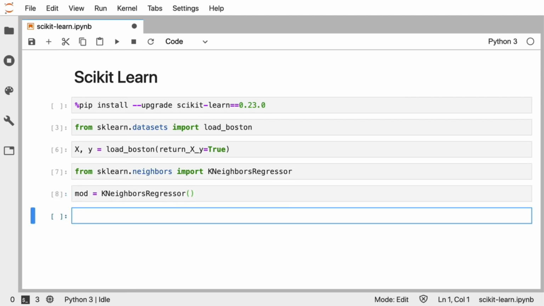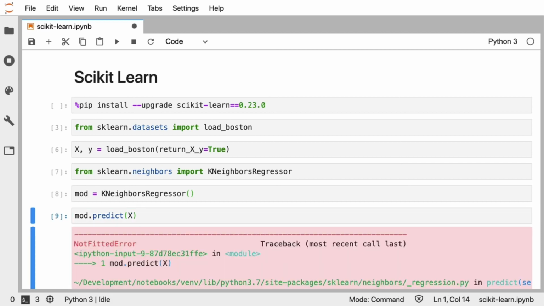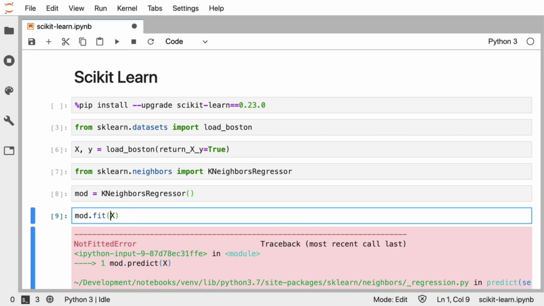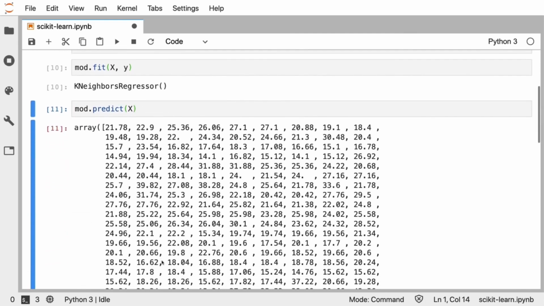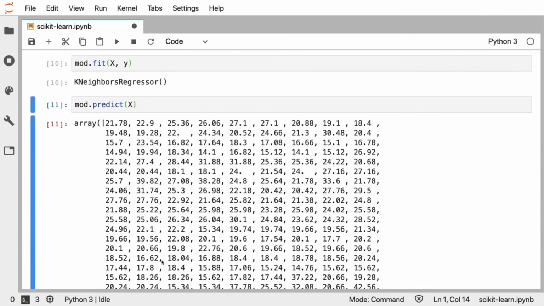Now, at the moment, there hasn't been a phase where the model was able to learn anything. So if I were now to call model.predict(x), as in, hey model, could you perhaps predict y using x, then right now I will get an error. That's because the model has not been fitted yet. However, if I were now to say, hey model, please fit yourself to x, y, then by calling this, k-neighbors will learn from the data as well as possible, such that if I now wanted to make a prediction, it is able to do so. And you can verify yourself that the number of predictions that we're making is equal to the number of rows in our x array.